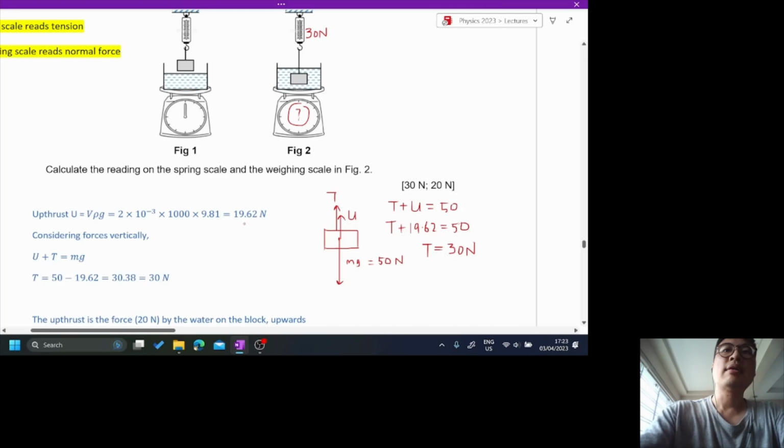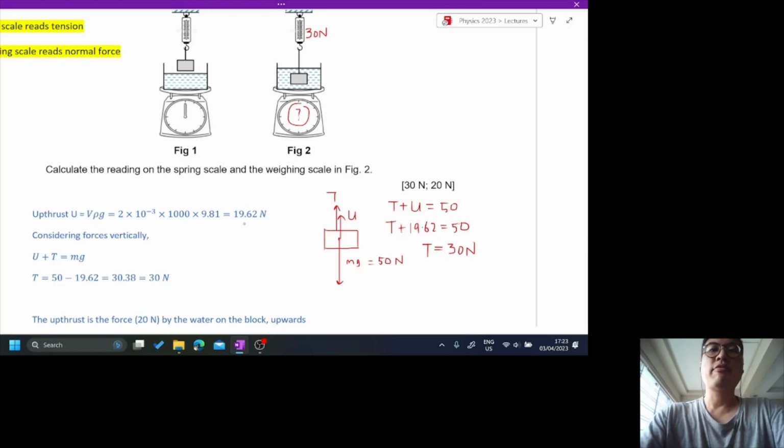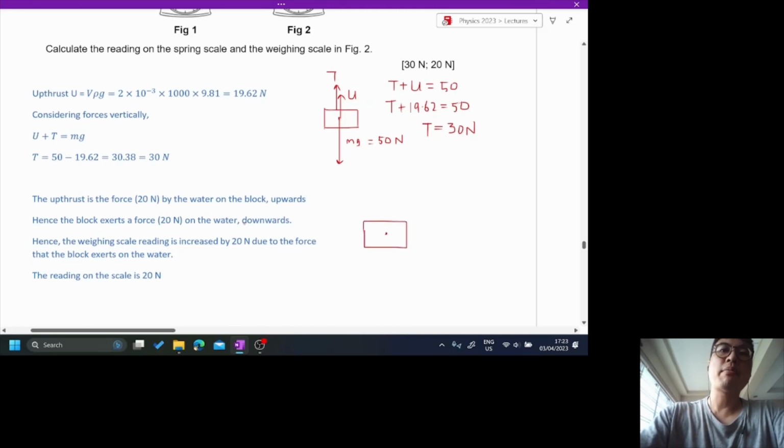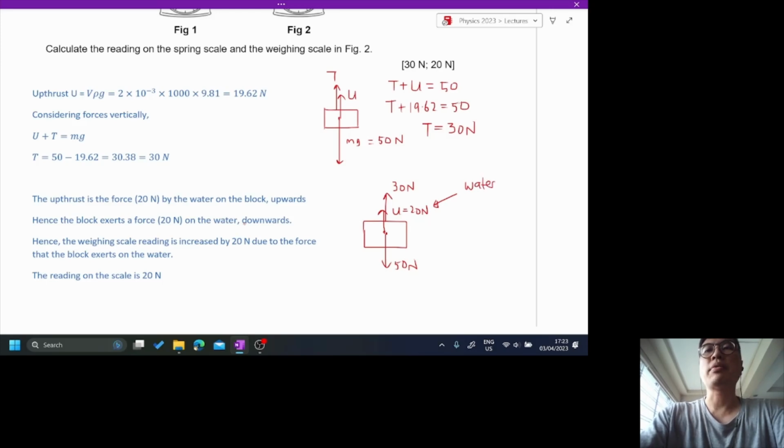Okay, so let's take a look at the value of the forces on the block. Now the weight of the block is 50 newtons. The tension on the block is 30 newtons. And the upthrust on the block is kind of like 20 newtons. But where does upthrust come from? Now upthrust comes from the water. So it's upthrust, okay, it's the force by the water on the block.